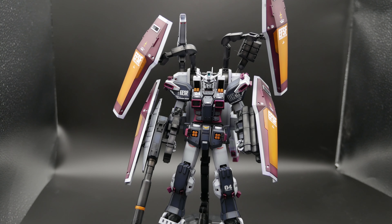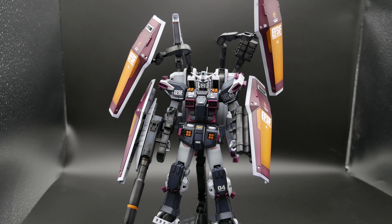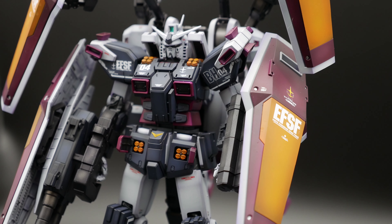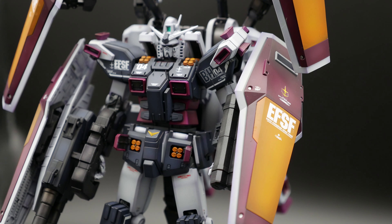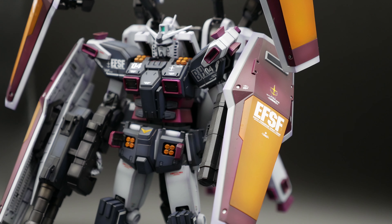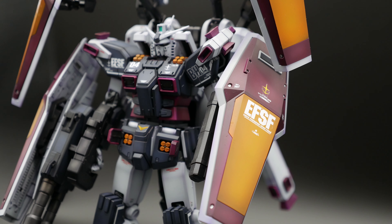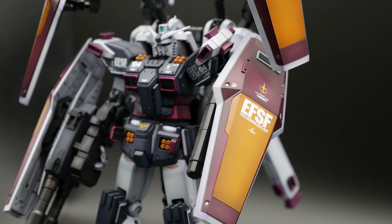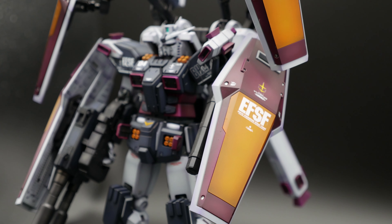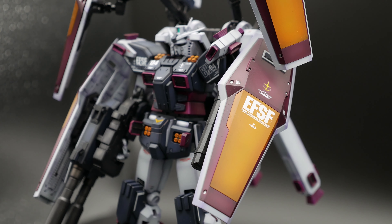If you don't bother buying an extra stand for this thing, you're in for a rude awakening — at some point it's gonna fall. Overall, I threw it inside my lighting booth to show the tonal variations of my painting. It is a cool looking model kit when painted and decaled up — there's no doubt about it. This is imposing, a centerpiece, something you wouldn't mind having in an acrylic case on your desk at work. On the other hand, the build sucks: flimsy, falls apart easily, and has tiny parts you can lose if you aren't diligent.